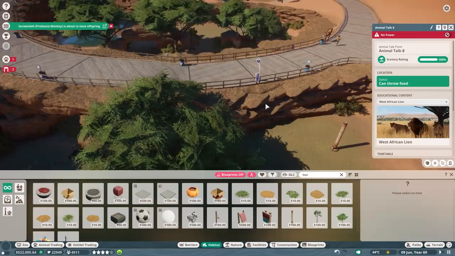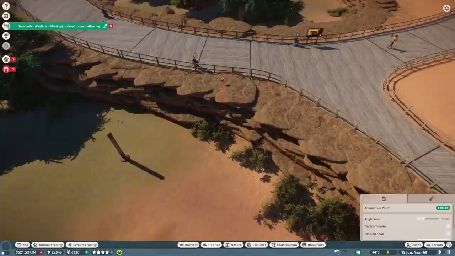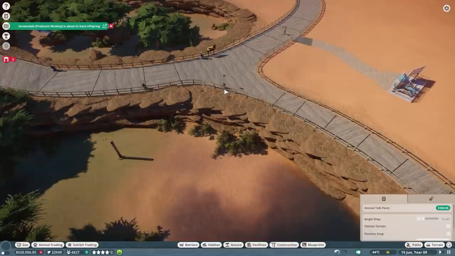Maybe we should just go to... We have power right over here. So it needs to be slightly moved, probably. Let me just check. Right over here. Needs to be moved right to there. Shoo! It probably cannot throw in food now.